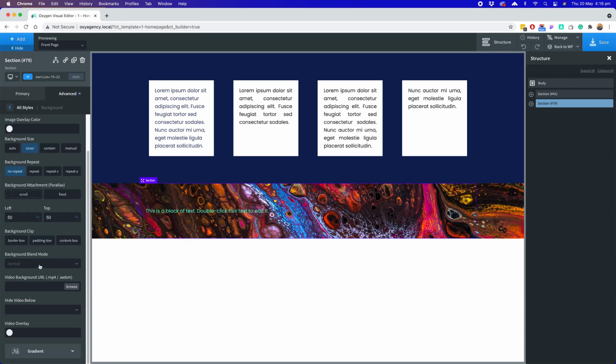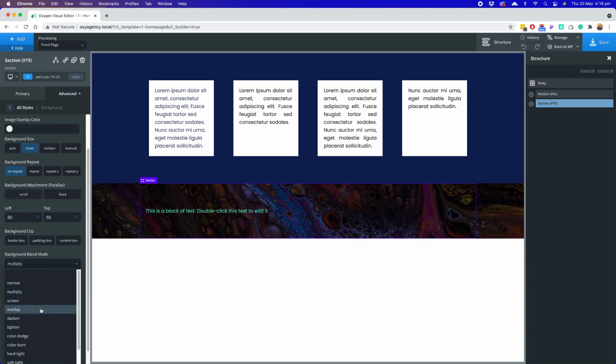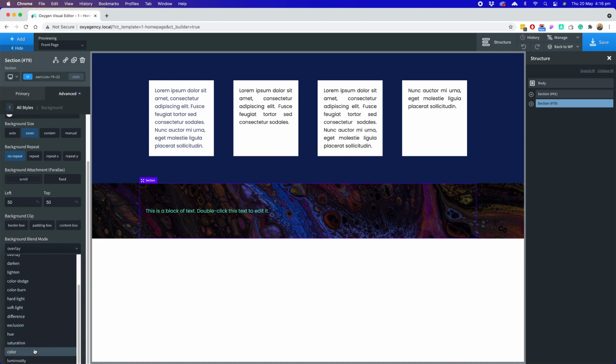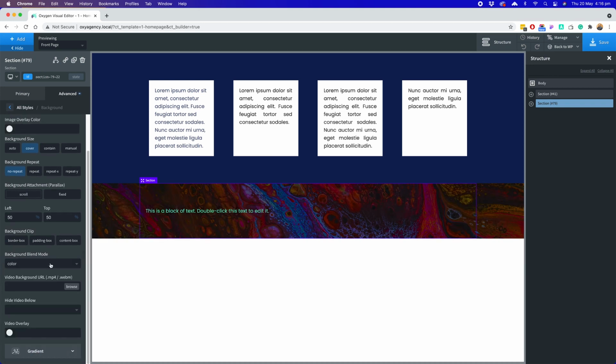We've got a few other things such as blend modes. So this will change the way that the background image relates to the color behind it. So you're going to say multiply, for example, or overlay, and you can see that the colors are changing, similar to, say, a design software. So that's what this does. You can add videos in backgrounds, and also with backgrounds, what you can do is choose to hide those video backgrounds once it gets under a certain amount of size. There are a few other options in here, such as gradients, and we'll be using those throughout the course, but that's enough for backgrounds.